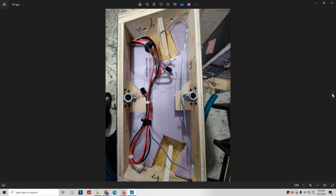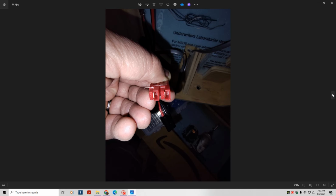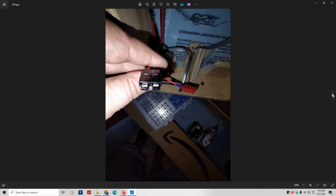I've got Velcro straps for Velcroing all my cables so that they don't come loose and drag and get snagged during transportation and storage. And there's a picture of the bus wires for the track stacked tongue up, or hood up, tongue down. And there's the accessory bus Anderson power poles stacked side by side.